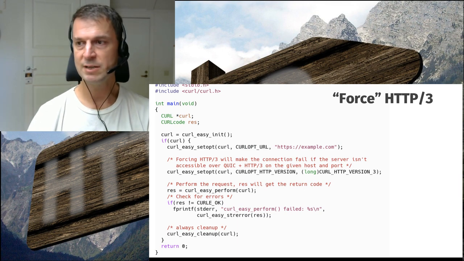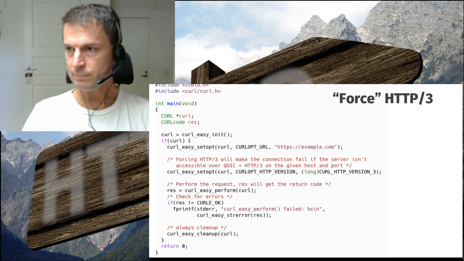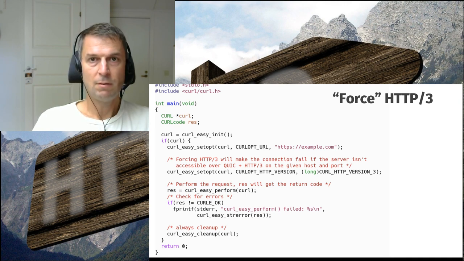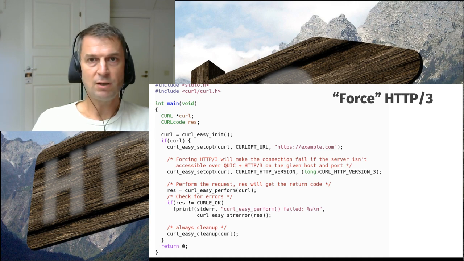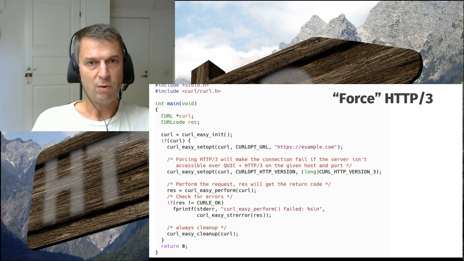So okay, that's how you do it. So, okay, some questions here. Would it work without the alt service cache file? Yeah, you can use alt service in memory. You can just enable alt service and it'll keep the cache in memory without storing it on disk, which then, if you use libcurl, you can reuse the same handle and it'll keep the cache in the handle. So just request and request and request.